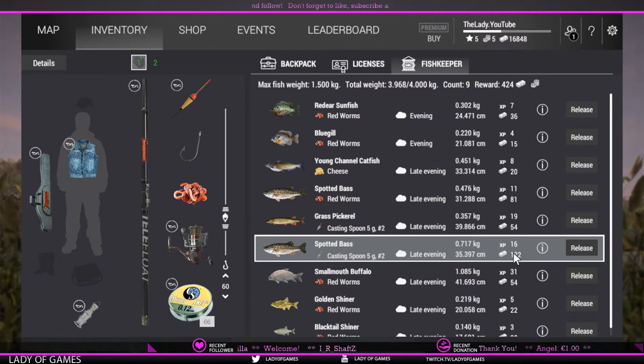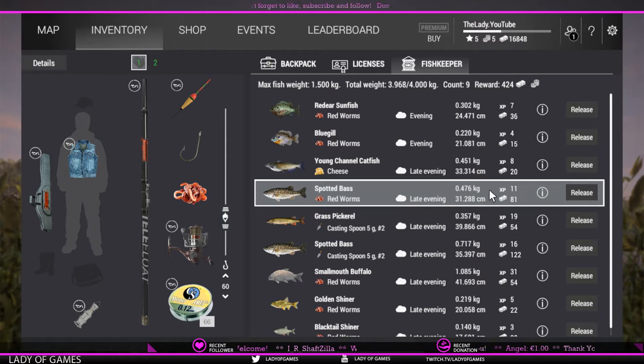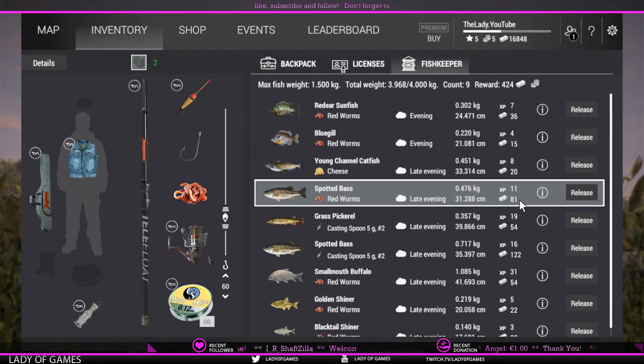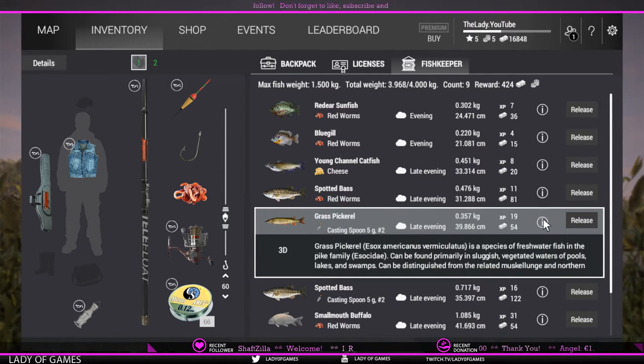Now comparing that with, for instance, a pike, here you can see the pike rewards you with more experience compared to the bass, even though the bass weighs more, but money wise it's definitely the spotted bass that gives you 81 bucks, whereas the pike only gives you 54. And now note that the pike do not reach that huge kind of length size.